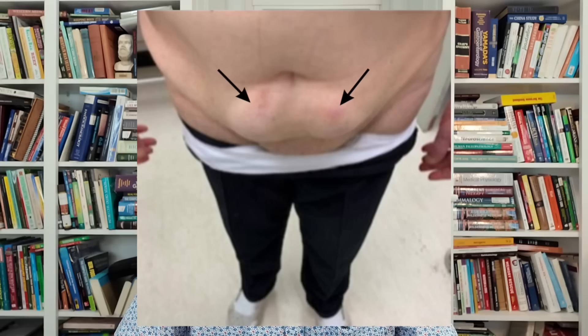These growths were so bad that the person had to have plastic surgery to have them removed. When the pathologist sent the report back, it confirmed these are made of pure fat. And finally, here's a gentleman who just injected below his navel. He did not rotate his sites and he has very clear lipohypertrophy.